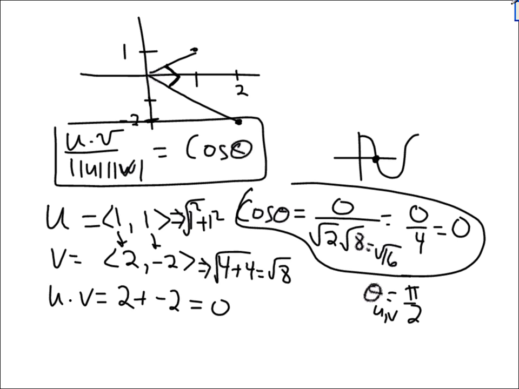And (2, -2) crosses (1, 1). It's a right angle. I know it is because the mathematics show that. When two vectors meet at a right angle, they're said to be orthogonal. But actually, real quickly, we just learned the test to tell if two vectors are orthogonal to one another.